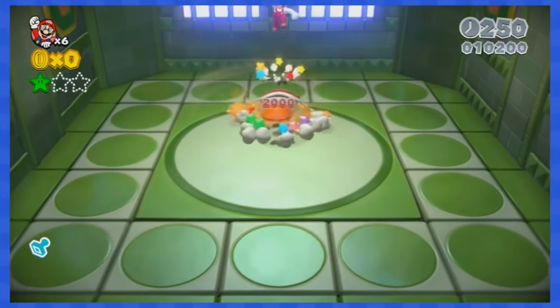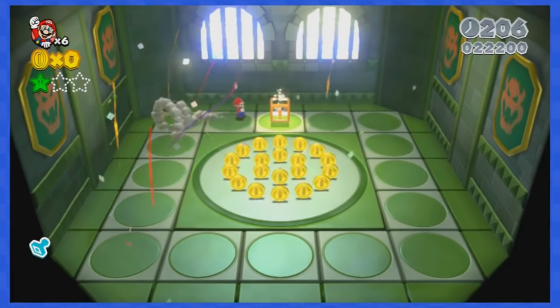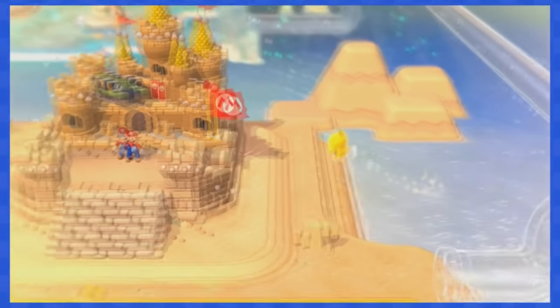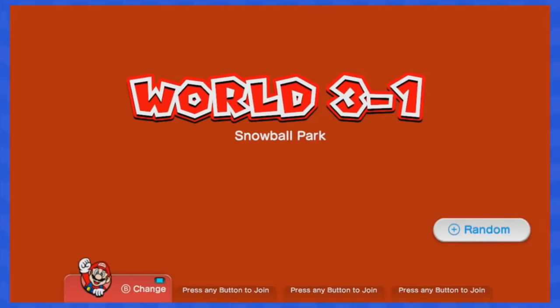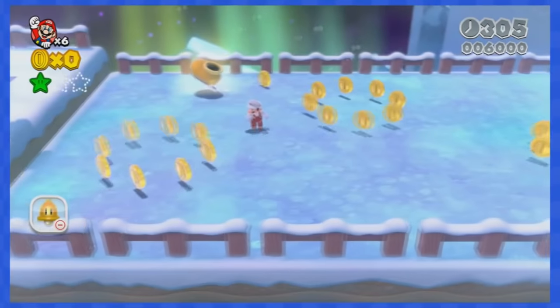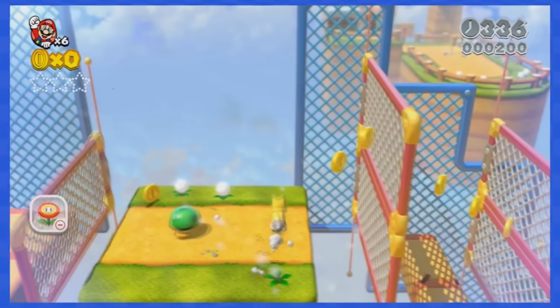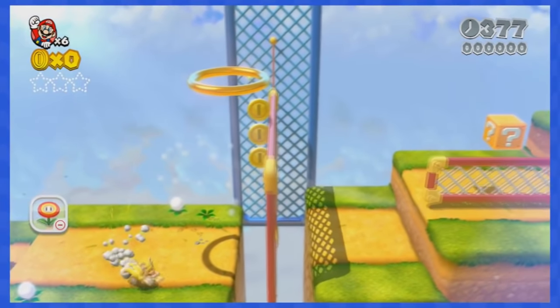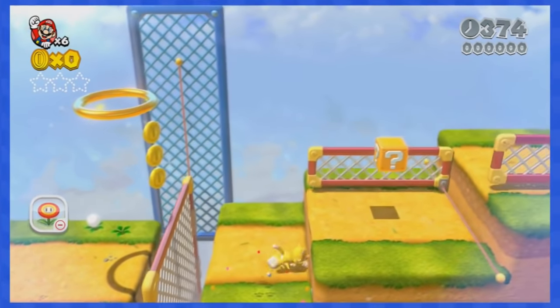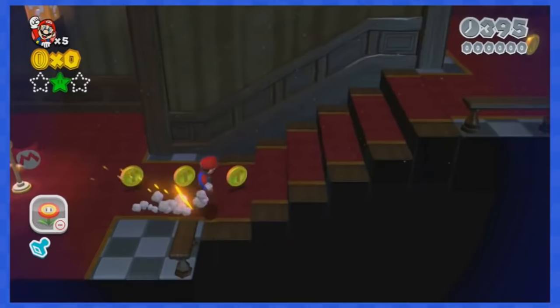Defeating Boom Boom is pretty easy, and as long as you avoid this big circle of coins at the end, there's no biggie. Whew, World 2 is done, and I need a break. World 3 is up, and hopefully it won't be as tedious as that last level. World 3-1 is the first ice level, so you want to be careful not to slip on a coin by accident. Have a cat suit ready for World 3-2, because to avoid those coins and coin rings, you'd want to climb on the back wall, or you'd want to do a cat jump around the fence, which is a little bit tricky. World 3-3 is a haunted house, but it's not the most difficult level you'll play.